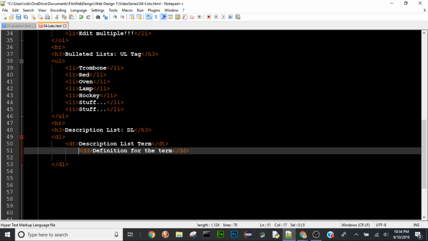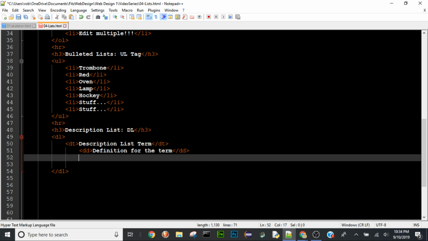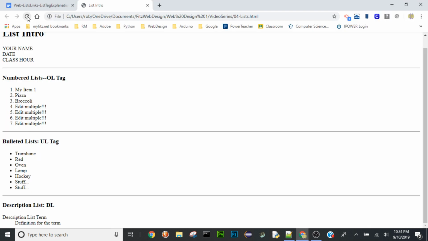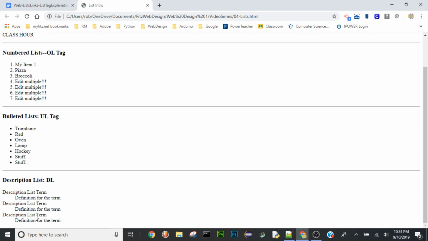You can have multiple DDs if you wanted to, but generally you would have terms that you define and then definitions for each term. Like that. You can just copy paste that. Shouldn't be a big deal. And you can see the product at the very bottom of the screen. So that one is an option for you. However, we're not necessarily going to use it a lot.